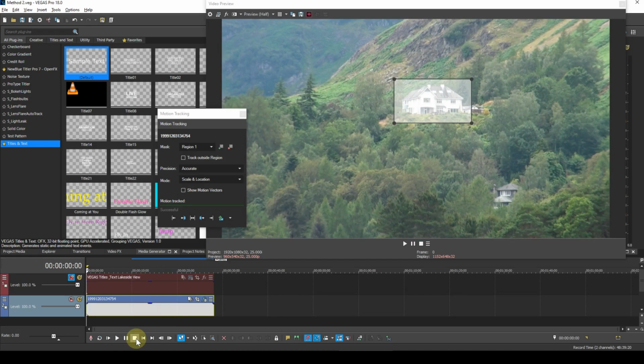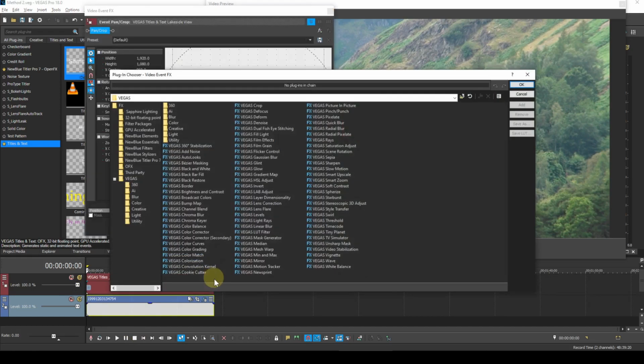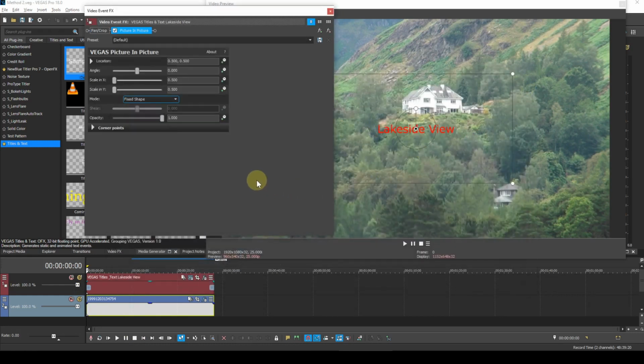Okay, now with the cursor at the beginning of the event, I'll unmute track 1 and apply a PIP effect to the Titles and Text event. With the PIP properties open, I'll leave the mode at fixed shape just for now and move the text into position.